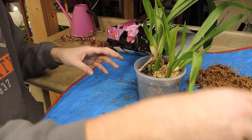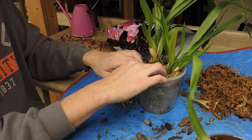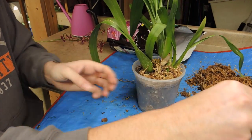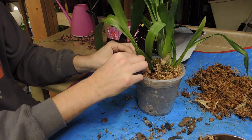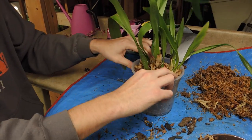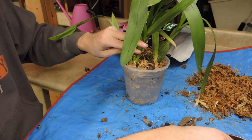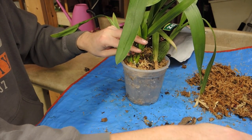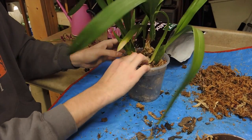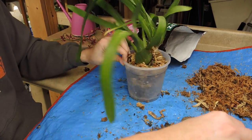And now I'm just going to top dress around this pot with more damp sphagnum moss. I'm going to pack in the bark. Don't pack it in tight as concrete, but you want to have nice good contact with the media and the orchids. Okay. Just got to wring out this sphagnum moss. You don't want them to move around. You want them to feel secure in their home.